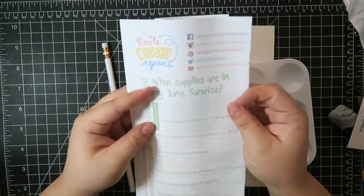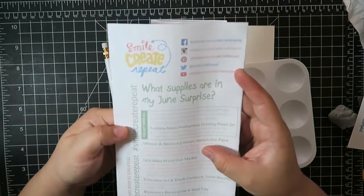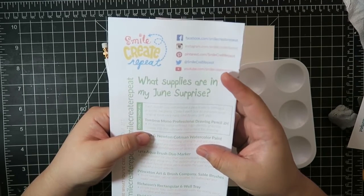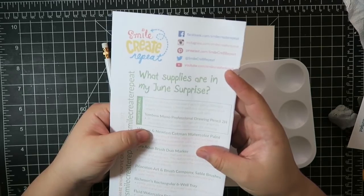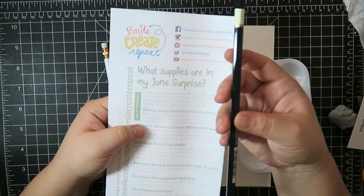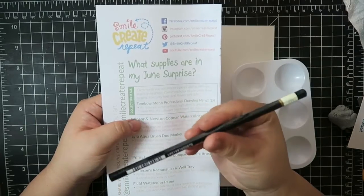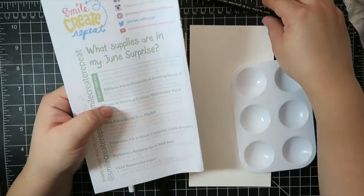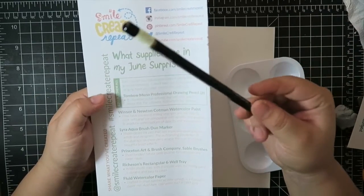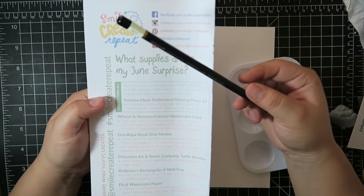Okay, so they say, what supplies are in my June surprise? Each month you will receive a pencil with a different graphite hardness. Collect each box to complete a set, ranging from very hard, 6H, to very soft, 6B. Oh, so they give you one of each of these pencils so that you can complete a set. That's a good idea. So we know that we're always gonna get a pencil, but it could be a different hardness. So this one is the Tombow Mono Professional Drawing Pencil 2H. Its superior, extra refined, high density graphite makes this the ultimate instrument for drawing.